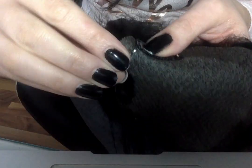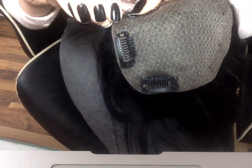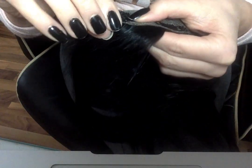Okay, so first hole, you just take a little bit, try not to go all the way through because you don't want the threads to show on the other side of the silk, so you're skimming, you're just taking a bit like that. Okay, and again, I can't tell you how many thousands and thousands of clips I have sewn on to various hair pieces over the last 11 years. I mean, I could probably quite easily do this with my eyes closed at this point. Okay, right, last one, and then just test it.